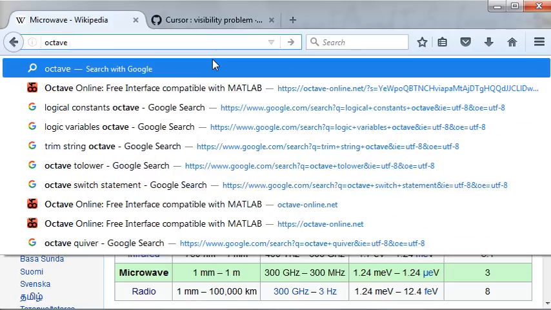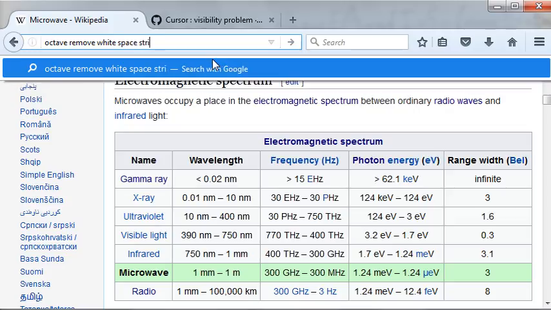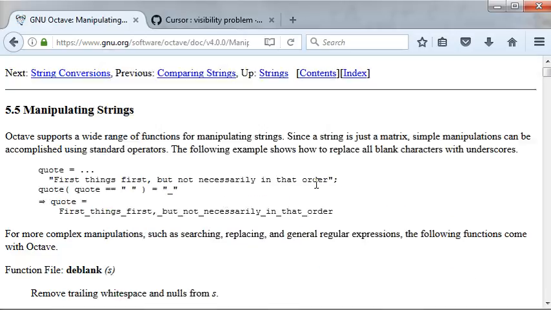I want to truncate, or let's try remove white space from a string. Yeah, I guess I do mean that, but at any rate, manipulating strings.